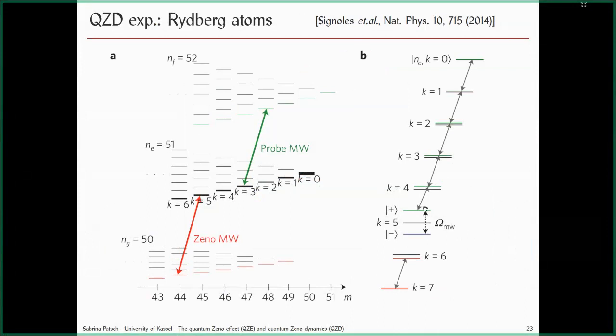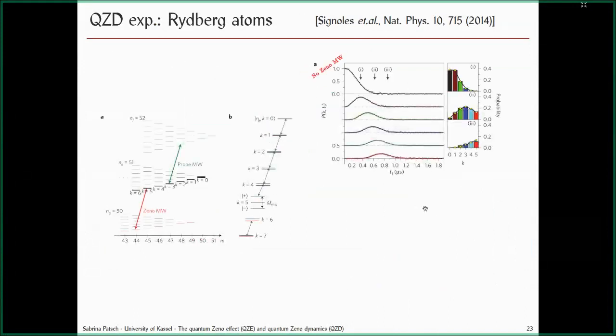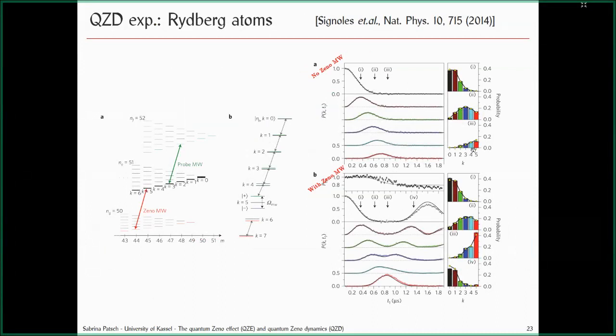So this is the idea. We have a large spin system, and we induce Zeno dynamics by shining in a microwave field which couples one state of the spin ladder to another one. And here you see the evolution of the population, first without the Zeno microwave. So you start in the state on the very right edge, so on the highest state, and then you see here the states on the ladder going down, and you're populating all the states one after the other. And on the right side you see also an inset for 3 different timings, but that's not so exciting right now. But now we switch on the Zeno microwave and the picture changes.